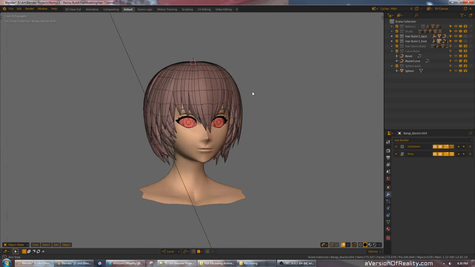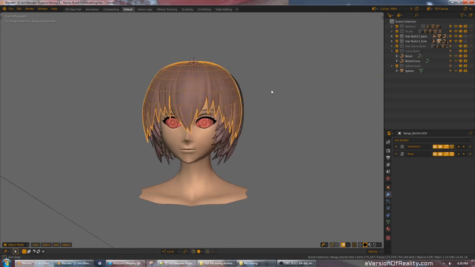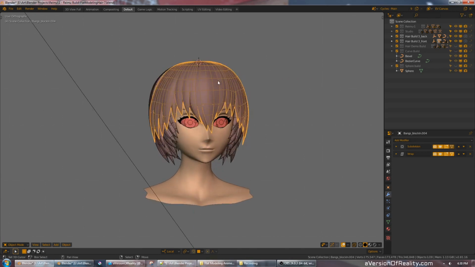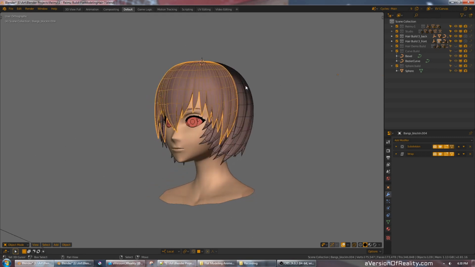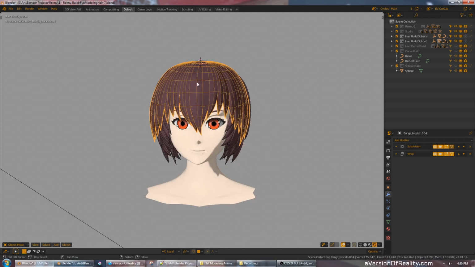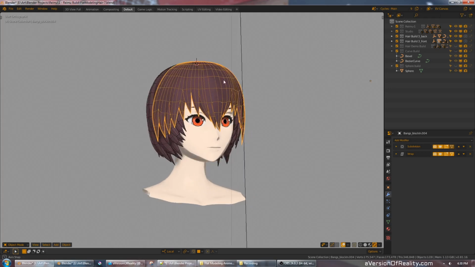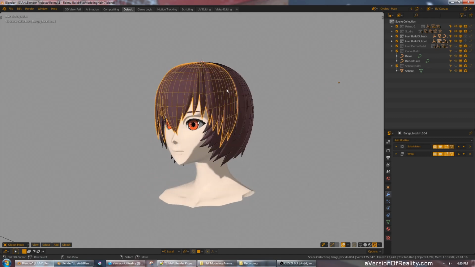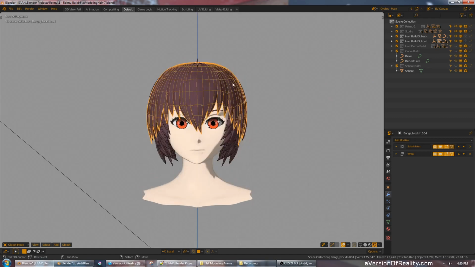Hey everyone, it's time to talk about one of the most annoying tasks there is in modeling toon characters, and that is dealing with anime or toon mesh hair. I've tried a lot of techniques for this over the years, and I must inform you that none of them are intuitive or easy or convenient. It's just not something that there's a good one-step workflow for.